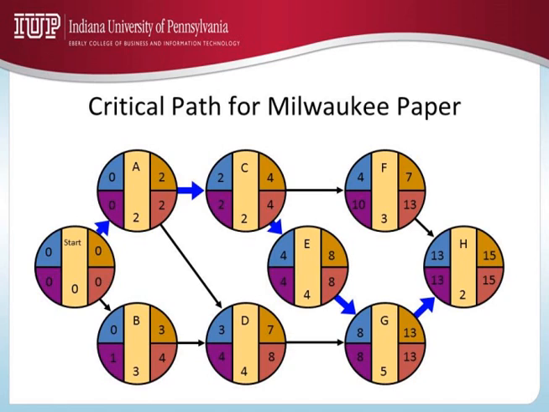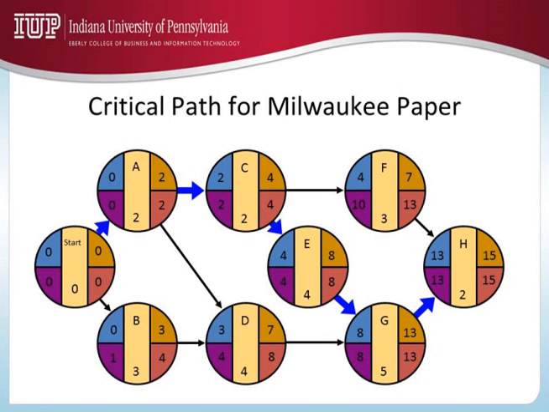Now let's do the latest finish and latest start. Now I'm not going to go this way. I'm going to go this way. That is why it is called the backward pass. So in the backward pass, you do the finish time and subtract the activity time from the finish time to get the latest start time.